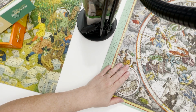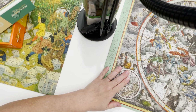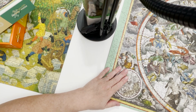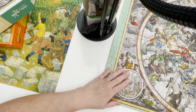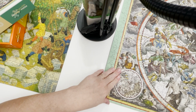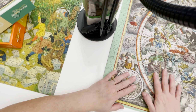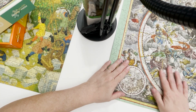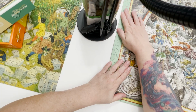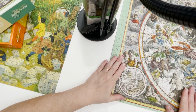Now, I'm not a fast puzzler, but I can usually get a 1,000-piece puzzle done in two days at most. That was a week and I wasn't even half done. And then it took us almost a whole other week. My husband helped me to get this puzzle done, and I was so happy to be done with it. I was tired of it. It wasn't any fun for me. It was just a nightmare.